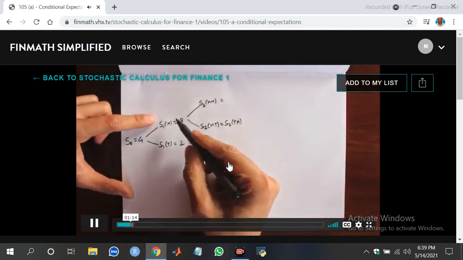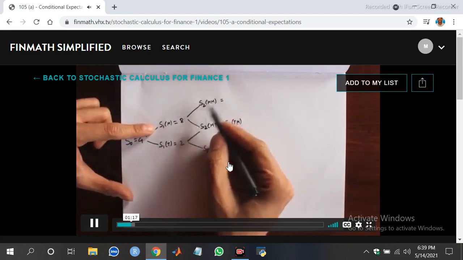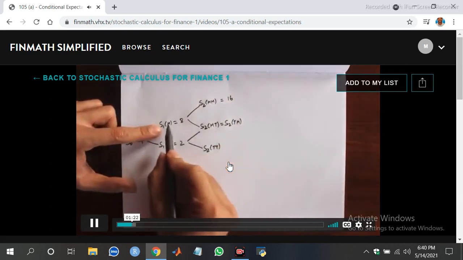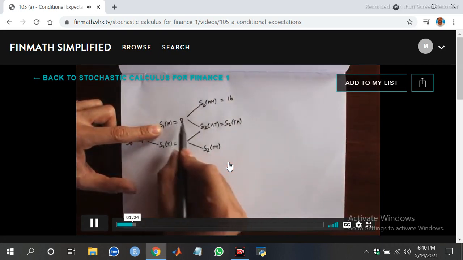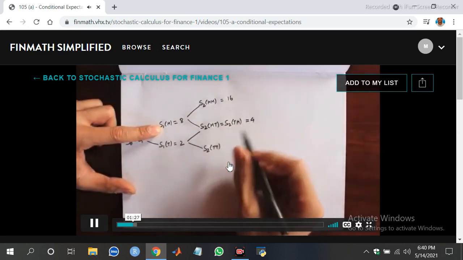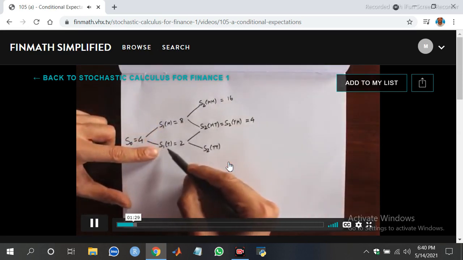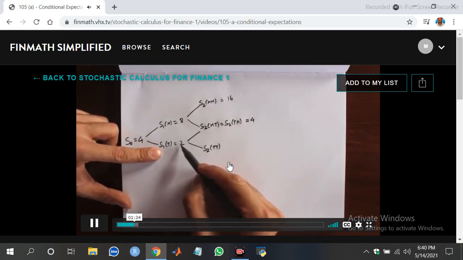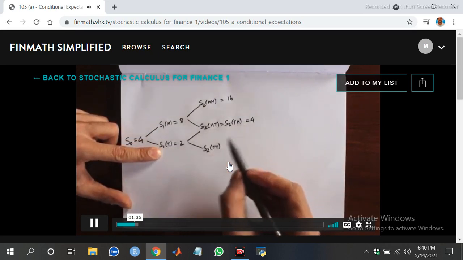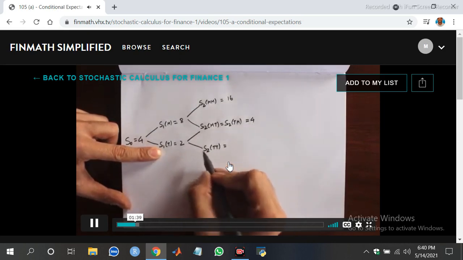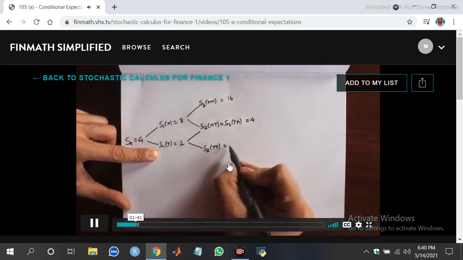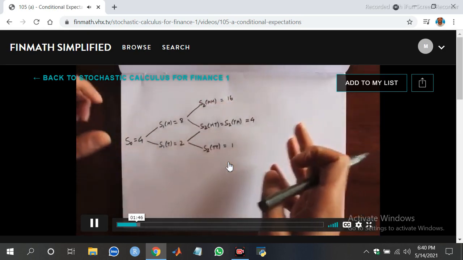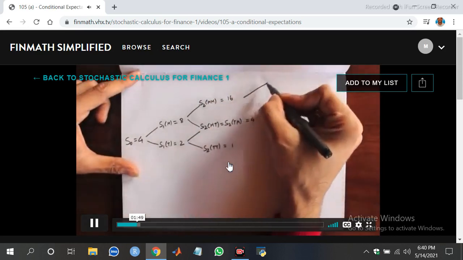Again, every time we get a head, we're going to double the stock, so it will become 16 here. If we get a head and then a tail, it will become 4, because it becomes half. If from tail we get a head, S2 of tail head, the stock would go from 2 to 4, so that would be 4. And if we get another tail, it would become half of what it was, so it would become 1. Now we can extend this experiment for another coin toss, and let me just do that very quickly here.